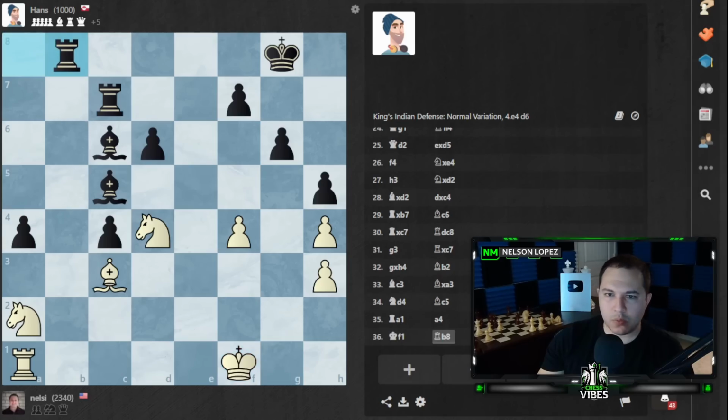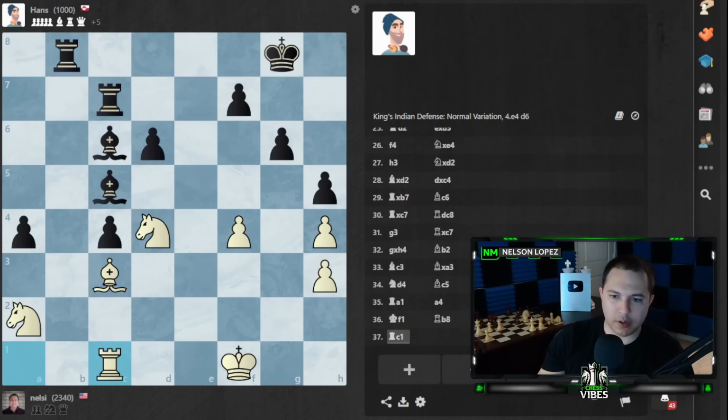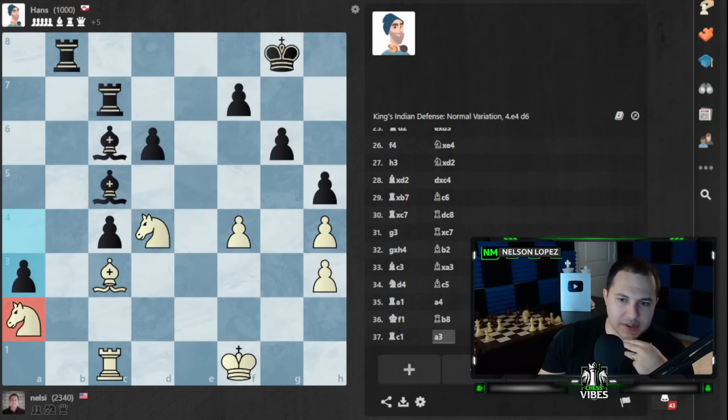And rook to b8 is played. And Martin plays rook to c1. All right. Martin's just kind of shuffling the rook. It could be worse. I mean, at least he's not blundering pieces. So a3. I think we can take this now. This knight's really terrible, but I can't really do anything about that. We can attack this. I don't think that's going to work out so well. I'm going to take this.